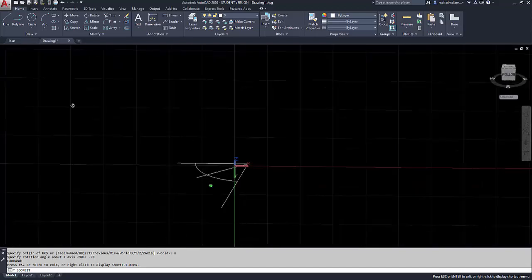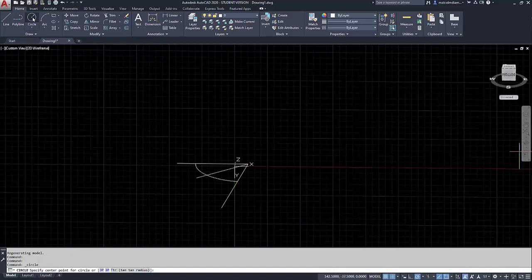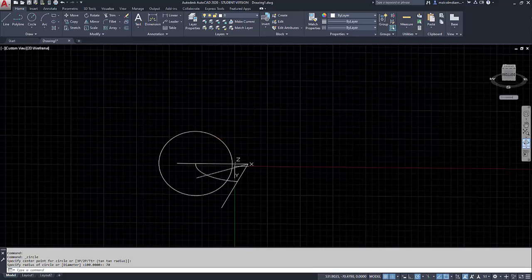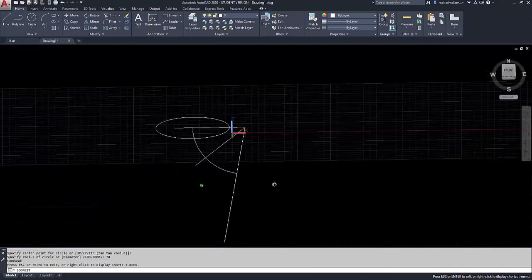It also means that if we have a circle, and I'm just going to grab a circle, same as before, and put it right there on the end of that arc, because that's the center point of where our tube's going to go, and click, I can pull it out this way now. Okay? Now, again, I'm not going to duplicate what the actual exercise is in its entirety, but I am going to make that thing, should we say, yeah, it looks around about right. So I'm going to do a 70 rad or 140, right? So now if I turn that thing around, you'll see where it is in relationship to the model.